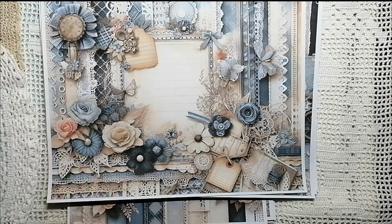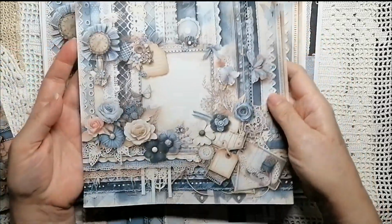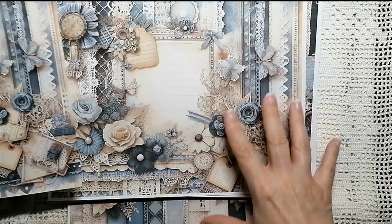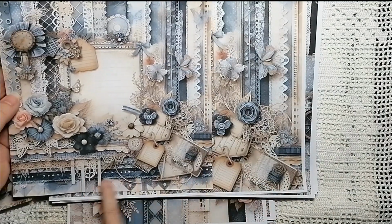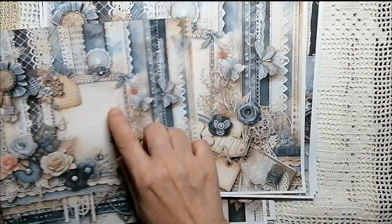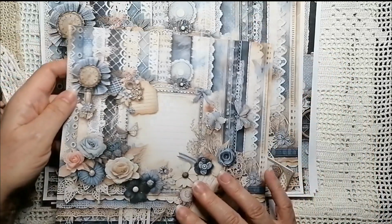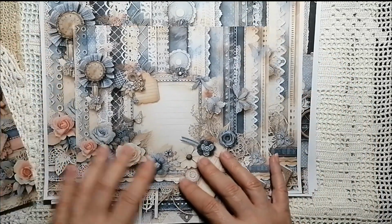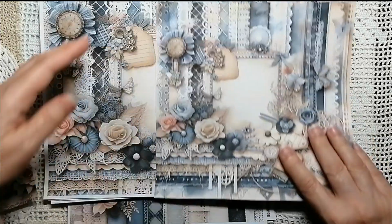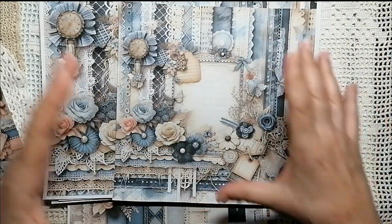On, let me see if I can find that same one to show you what I mean. Here we go. Here's the 12 by 12. All of these things are included, but when I do the 8.5 by 11, you see part of it's getting cut off here and also here. Pretty much all of it is getting included on the sides, but obviously some of it's going to get cut off here because the image is bigger than the canvas.